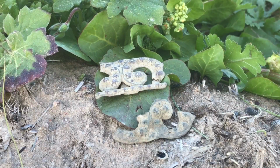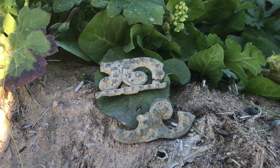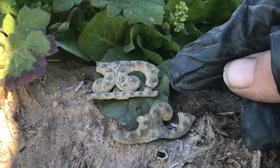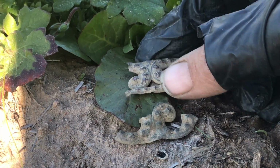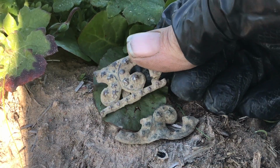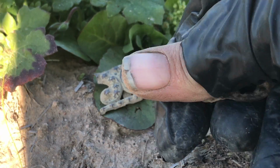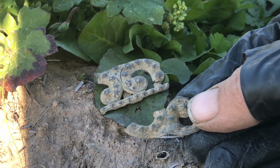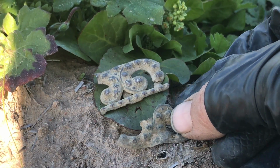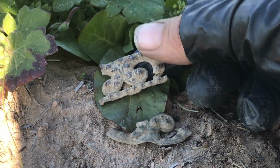Top stuff. Well, this is why it pays to always check your holes when you've dug something up, and just to check the general area, because these two pieces look like they definitely would have come from the same item. They came out of two different holes. This was the first little piece that came up, and so covered in dirt that I nearly wrote it off. I could see that there was a little bit of a pattern through there, and I thought, oh yeah, I'll clean that up later. Put it in my bag, didn't think of anything, but decided I'll check the area just in case. And this little thing came up.